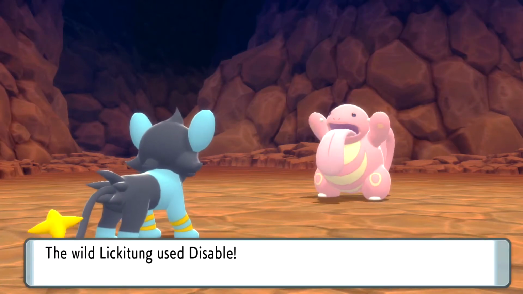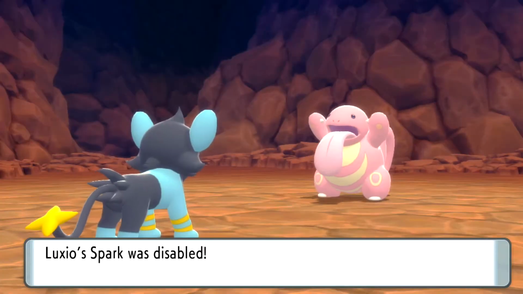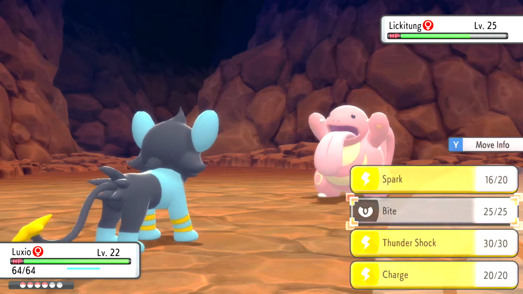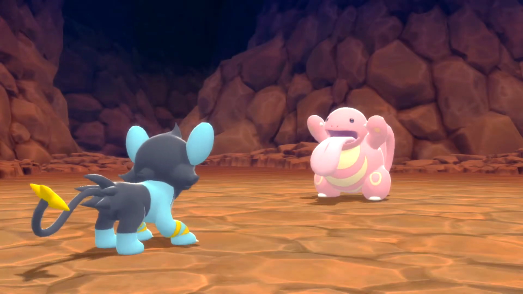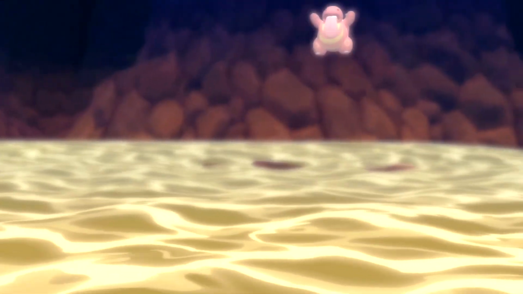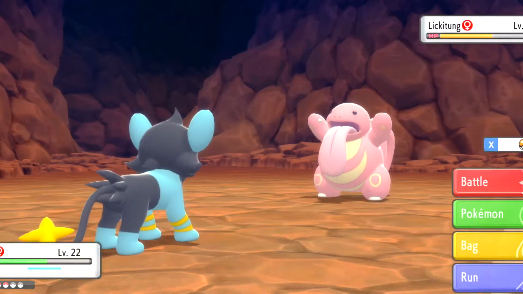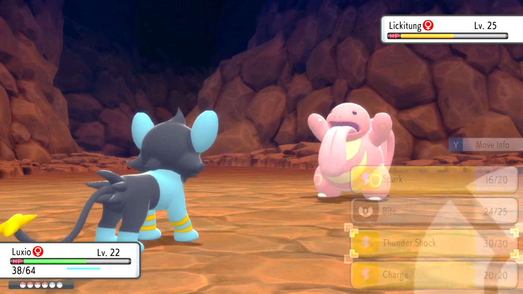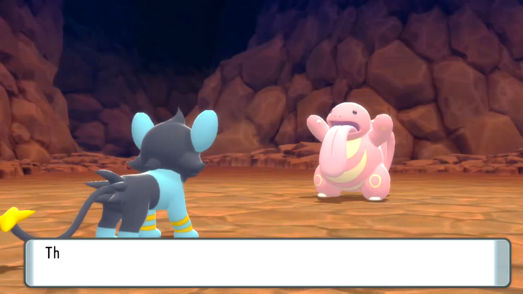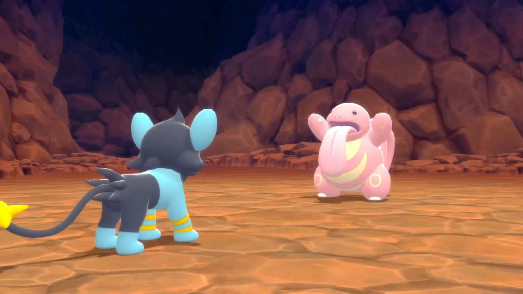Critical hit. Used Disable. Oh my gosh. Okay. Try Bite. Might do something. Didn't do anything. Okay. Used Muddy Water. I don't know if that's gonna... Oh my lord. Okay, we'll do Thundershock. Let's see what happens here. Not much. Oh my god. Okay, cool. I was about to say, how many moves can you disable? Jeez.